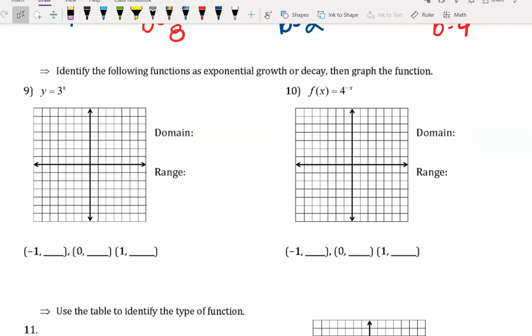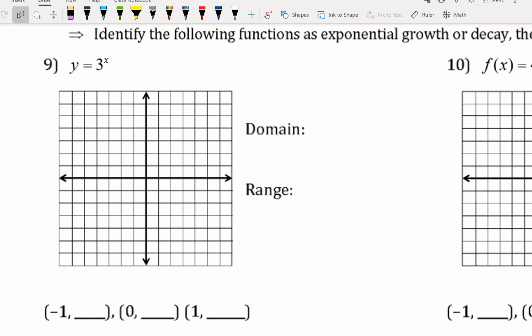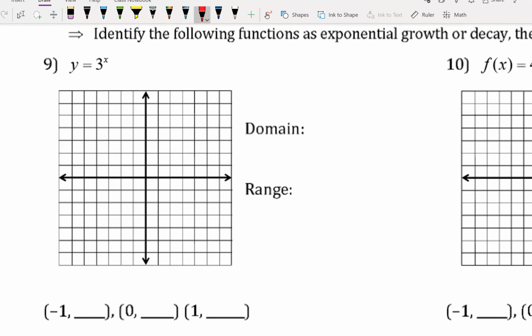Moving on. So the first thing we want to do is identify if it's growth or decay, and then graph the function. So we don't have anything funky, we don't have any negative exponents or anything, and this B value is bigger than 1, so this is growth. And then we're going to plug in our crucial points. First we'll plug in -1. Something raised to the negative exponent means it's going to flip the fraction. So it's no longer going to be 3, it's going to be 1/3. Now let's plug in 0. Oops, anything to the 0 power is just 1. And lastly, let's plug in 1. 3 to the first power is just 3.